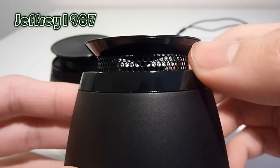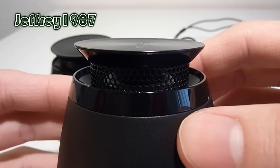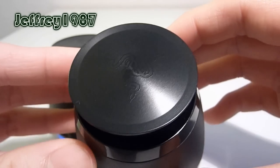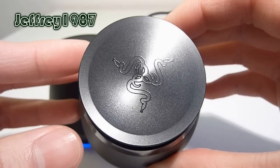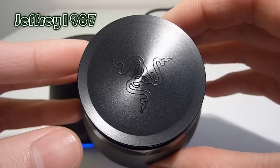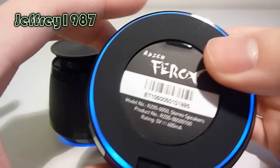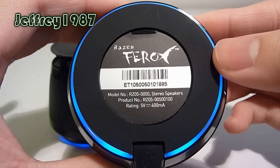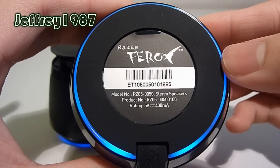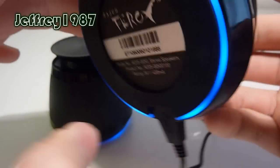At the top, it has a speaker grill. Inside the speaker grill, you will see a 30mm driver. At the top, it has a Razer logo in the middle with a glossy plastic surface. As for the bottom, it has the Razer Ferrox branding, some cord bar, rubber feet for better gripping experience on your desk or table, with a blue LED at the side. The blue LED acts as your battery indicator.